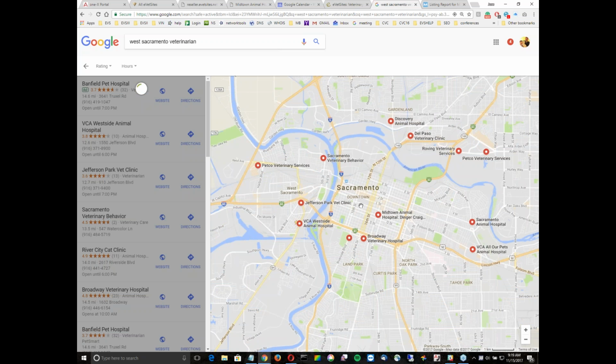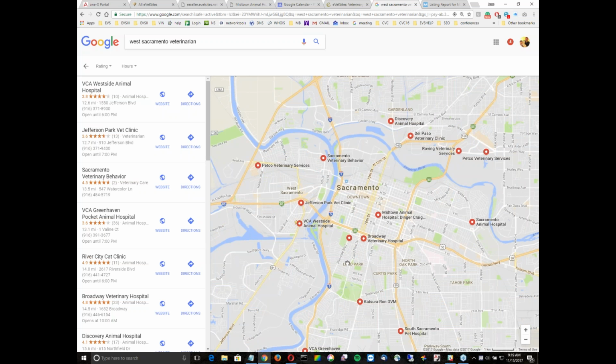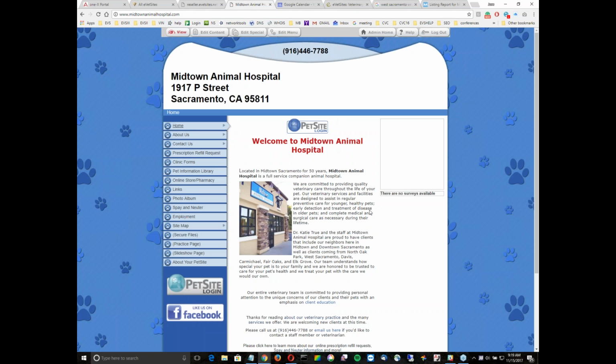So maybe if you're not ranking for one of those things in the neighborhood, you should talk about those neighborhoods. Put something on your page where you talk about the different places that you service. So here, she has neighbors in Midtown and downtown. A simple sentence like that added to your homepage will reap huge dividends, because it'll make it easier. Somebody's moving to your town, they're doing a search. If that name of that town or that community, suburb or whatever isn't listed, you're not going to come up for the ranking. So it's important to actually spell it out.